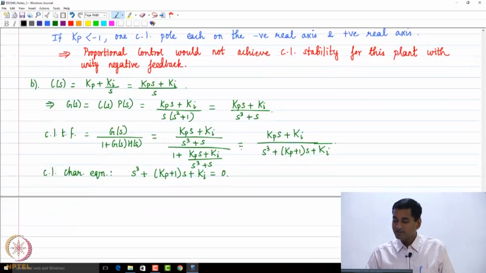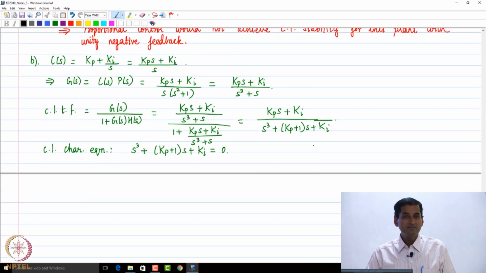So then we tried the PI controller, but then we ended up with a third order polynomial. Now the question becomes: I have two parameters that I can change, and I have a third order polynomial. Can I find conditions that would ensure that, for at least certain ranges of values of these parameters, the closed loop poles would lie in the left of the complex plane? So that's the question we ask ourselves. That led to a general question: when would a polynomial be Hurwitz?